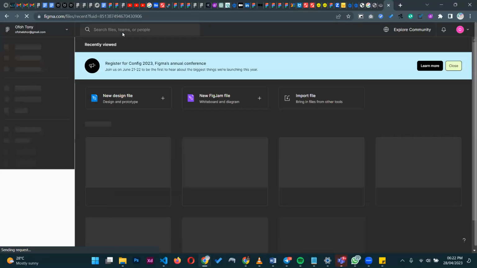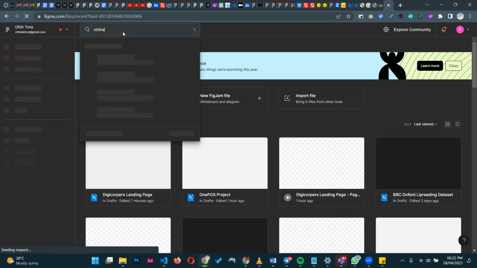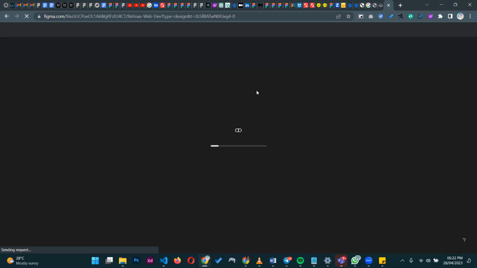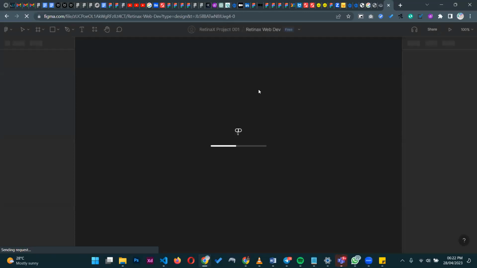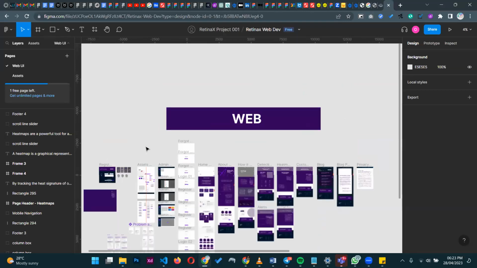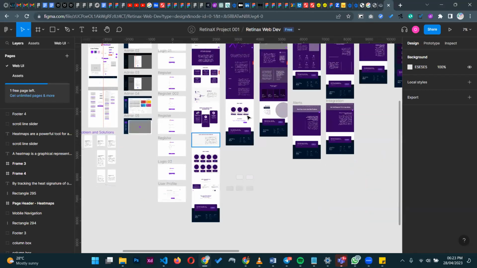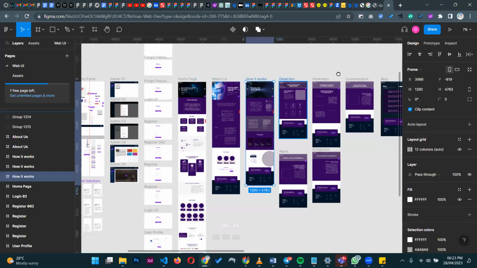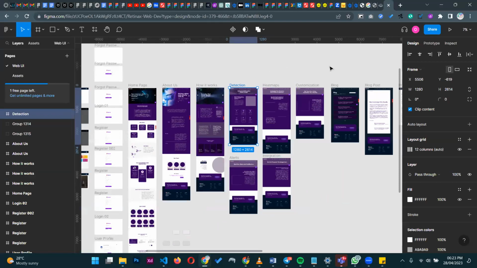Being able to share files with your front end and back end, right? Yes, sir. So the way it's done is after working on your Figma file, you would add... So this is design done now. We are done with this design. We have all the pages for the website all here, right?